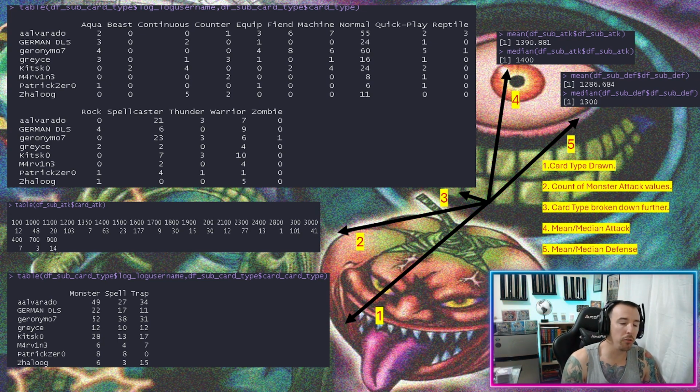So we just have to be mindful, and I'll talk about regressions later and what I did to show statistical significance. But don't just look at these numbers and say, oh, he drew way more monsters than everyone else. Yes, he did, because he made it further, but it doesn't mean it's statistically significant yet.